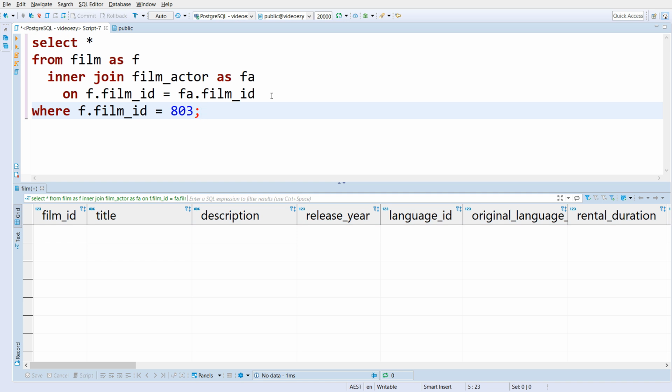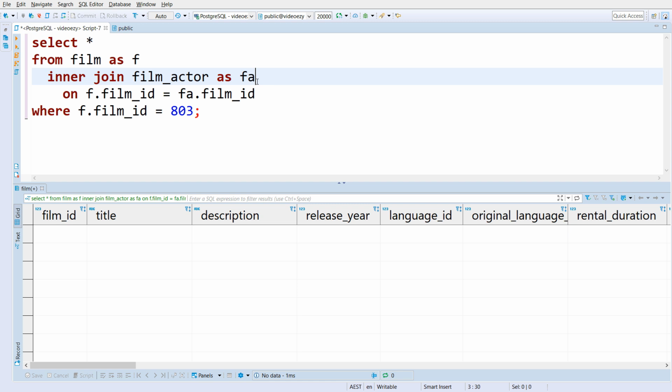And that's because even though that film is in the film table, when we inner joined the film actor table onto that, which doesn't have any records for that particular film, the inner join resulted in that film being filtered out completely. For most queries that you're going to be writing, that's fine, and the inner join will be your go-to join. It's the most used join. That's because most of the time, what you're often doing is just joining on some foreign key, where you know that the related entity is stored in another table. The foreign key relationship enforces that integrity.